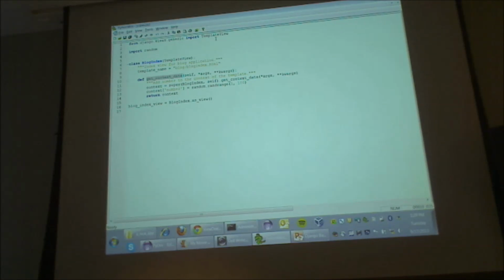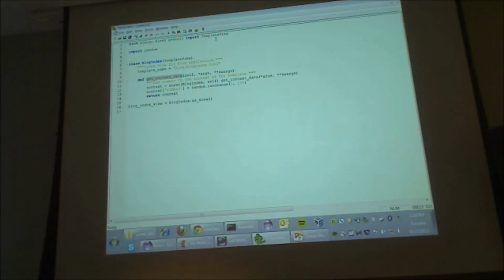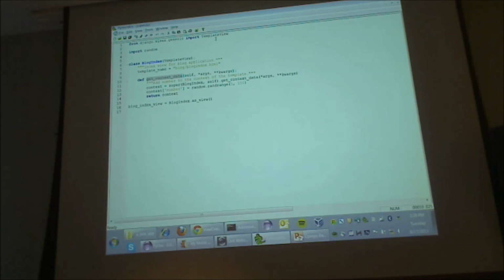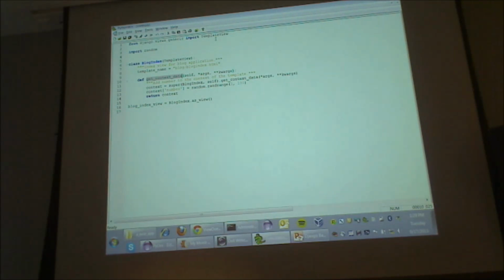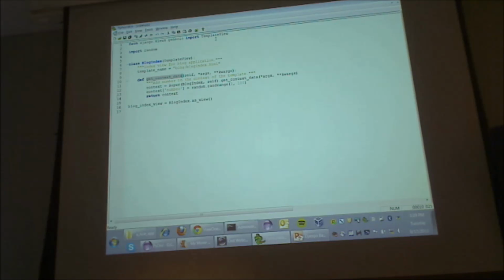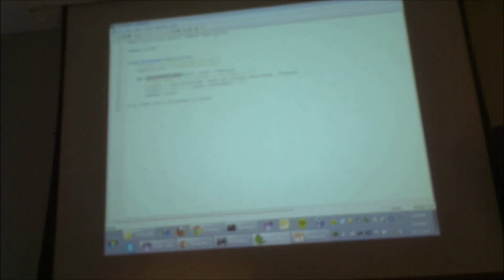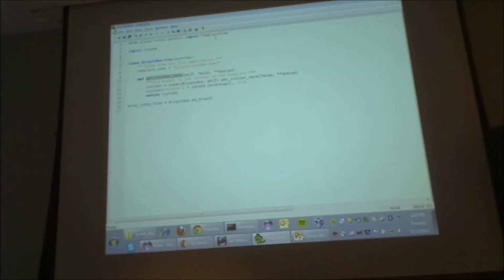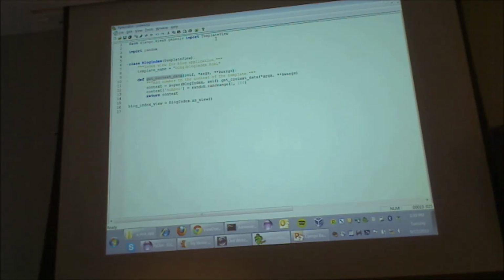Last time we talked about adding things to our context, right? So here we're supering our context and adding to the context dictionary. Okay, so we have a class. Class comes with a whole bunch of methods. Methods are functions within a class, right? So our class comes with a bunch of methods. I don't want to replace those methods. I want to run on top of those methods. I want to run the base method, and I want to run my method as well.